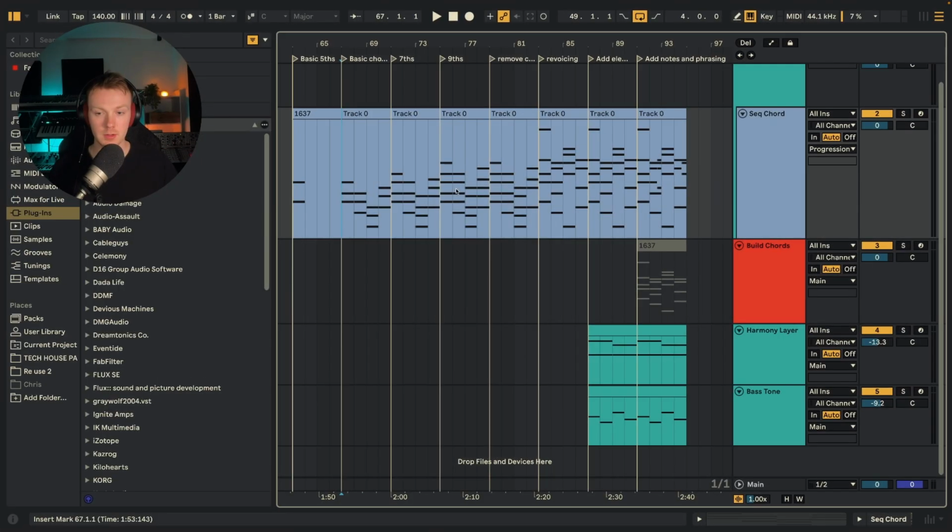If you take anything from this, it's this. Small changes make a huge difference. You don't need crazy theory, just tweak, listen, and shape things until they feel right. So to make your life really easy, in the project that I've included in my Patreon, I've left the individual steps that you can go through to reconstruct, deconstruct your chords. Basic fifths, basic thirds, sevenths, ninths, removing elements, revoicing, adding elements and those extra notes at the end, and the extra bass and harmony layer. So you can now systematically build this for yourself, do it with your own chords, start in your own different positions, and make your own great chord patterns.